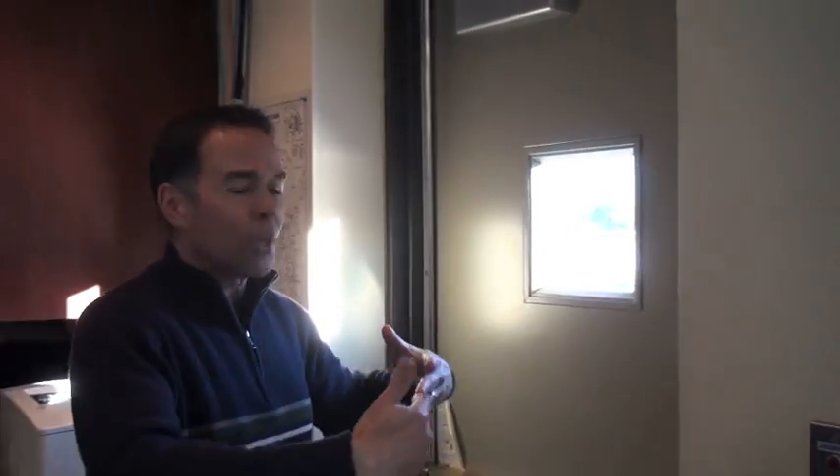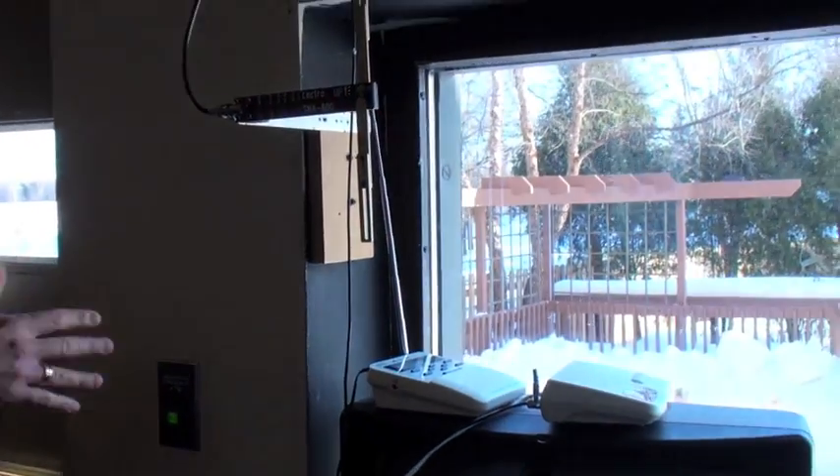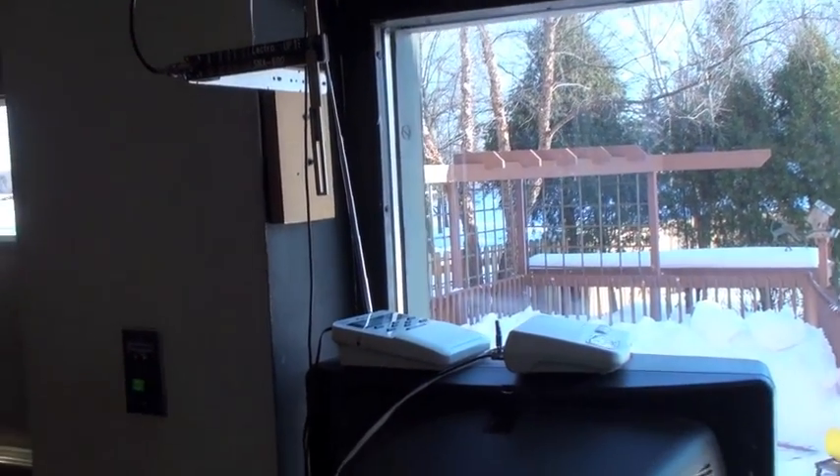No wonder it gets drier and drier inside as we bring that cold air in from the outside. You might ask yourself, well, I'm not standing here the whole time with the door open during the winter, but we do walk in and out from the outside. And also, don't forget, we do get some leakage by the windows and so on in our house. A lot of times that colder outside air can come inside.